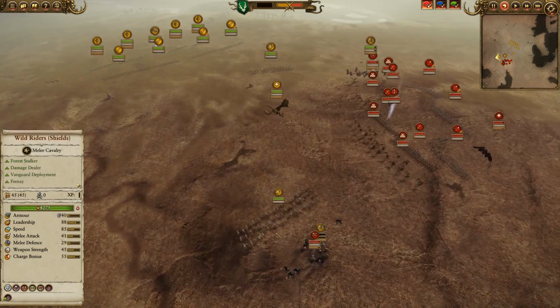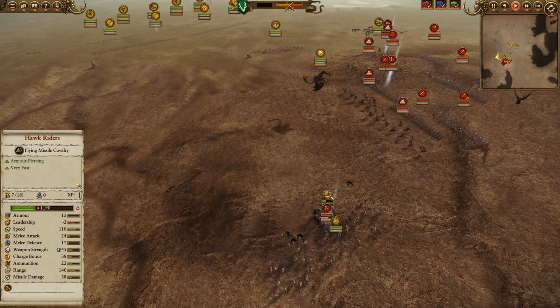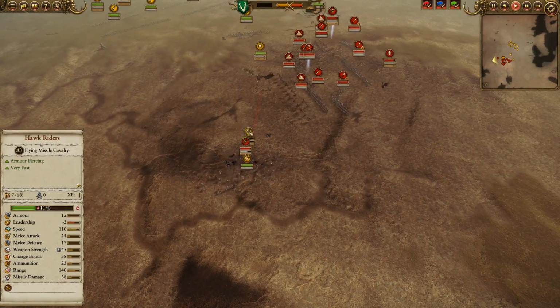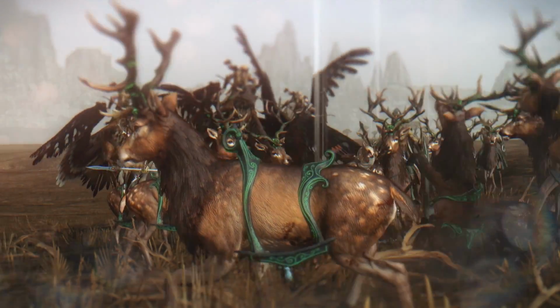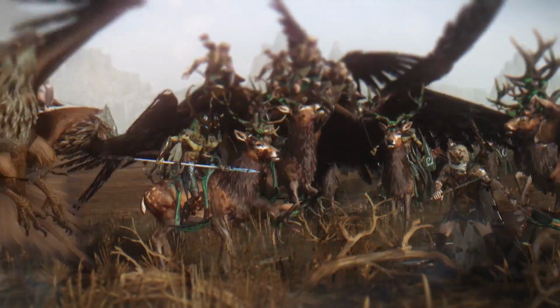Now over here, you'll notice the Wild Riders dive in as well, right into the Waste Stalker, trying to separate the Waste Stalker from the Hawk Riders. Relatively successful, but a lot of damage done there. The Hawk Riders are more or less taken care of, so nice try there trying to save the Hawk Riders, but a lot of damage already done.